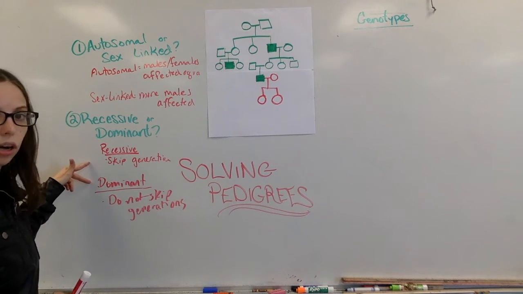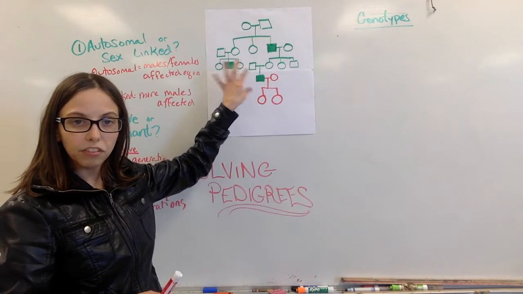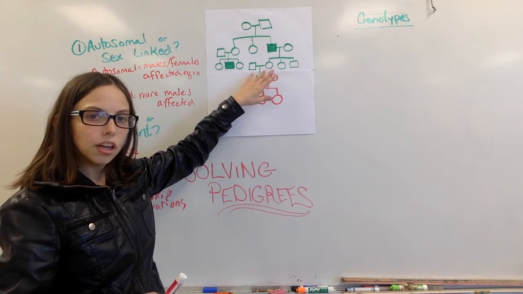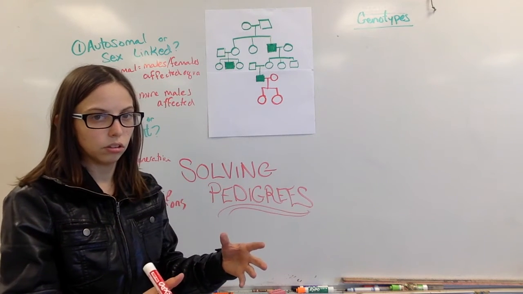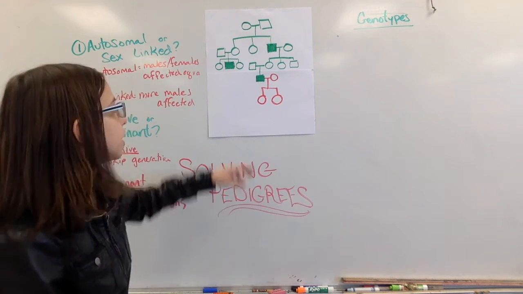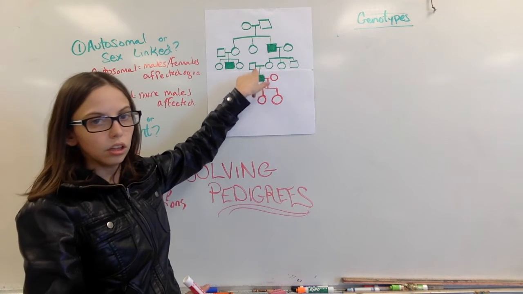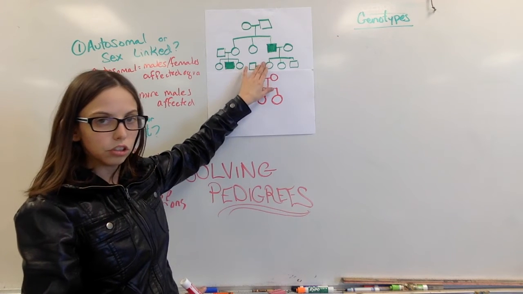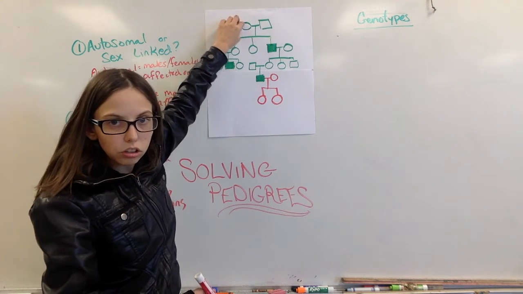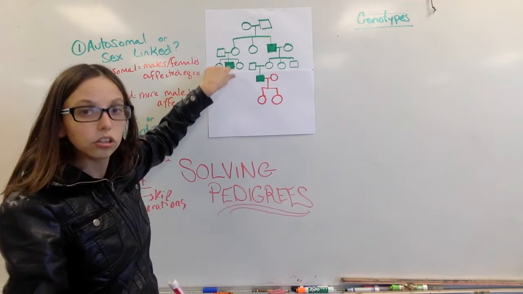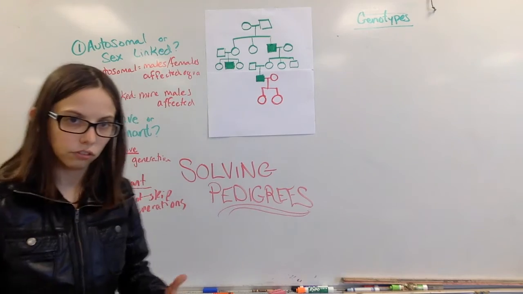So this is sex linked, something like hemophilia or colorblindness. Is it recessive or dominant? Again, look at where the affected individuals are. Trace them back to their parents. If at any point you see you have an affected individual who has two normal phenotype parents, it's a recessive trait. So this individual, both his parents appear normal. They are not showing the trait. Same with this individual, not showing the trait, two parents not showing the trait having a child that does, and another one here. So this is a sex linked recessive disorder, like hemophilia. Let's call it hemophilia for this example.